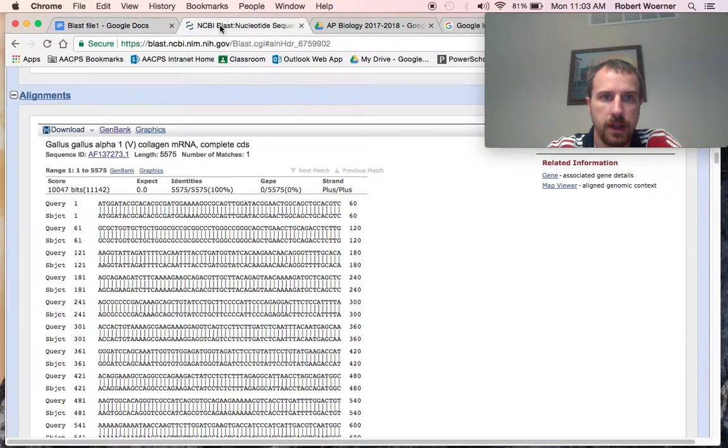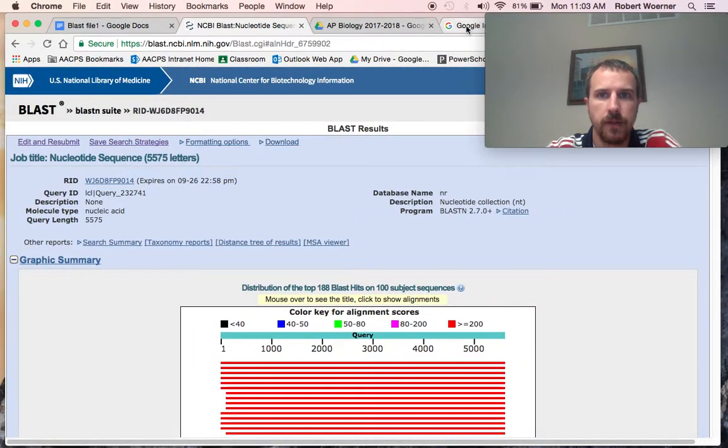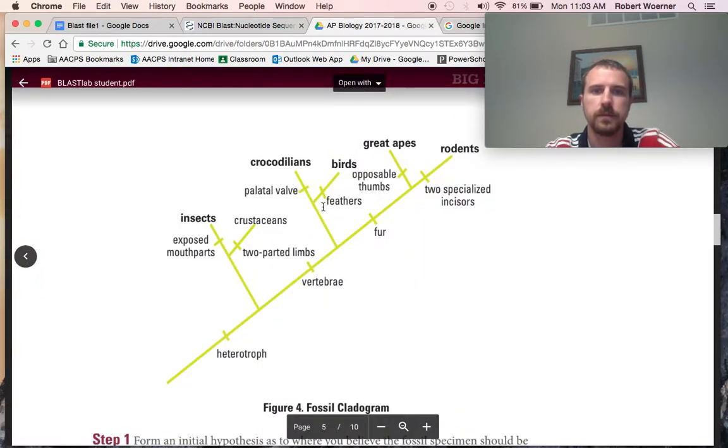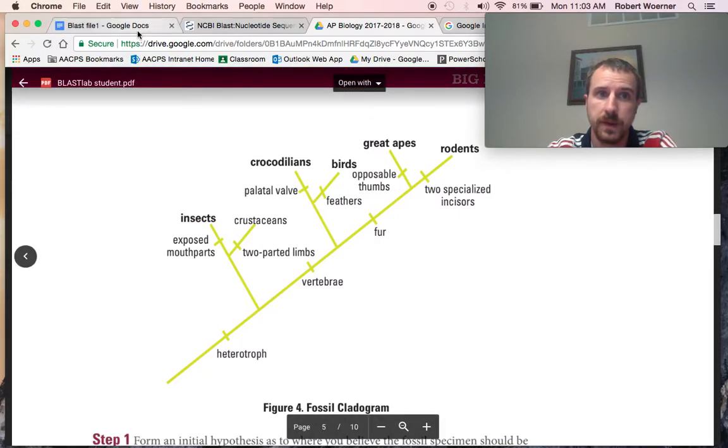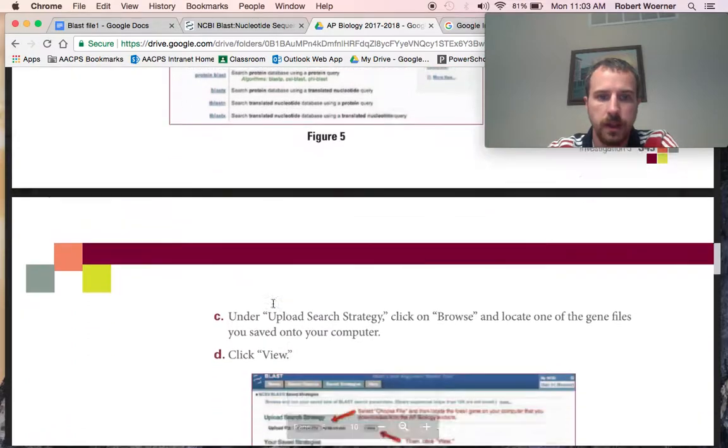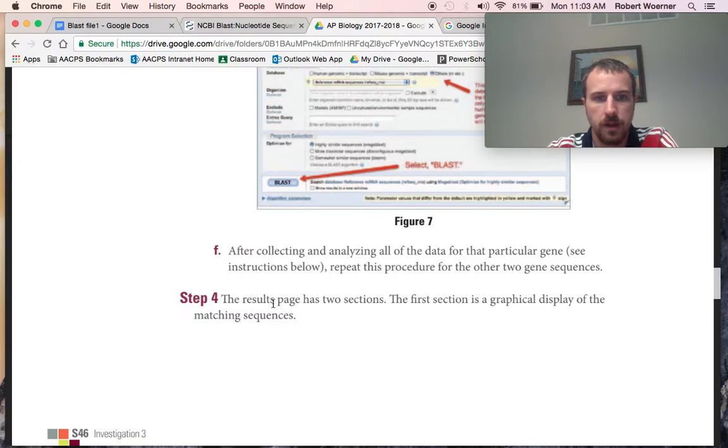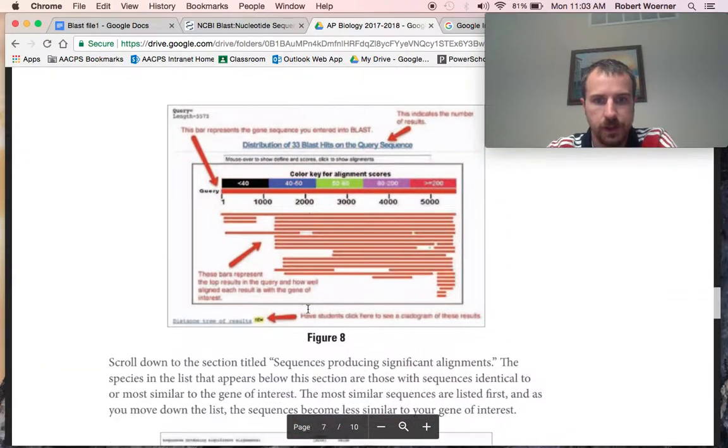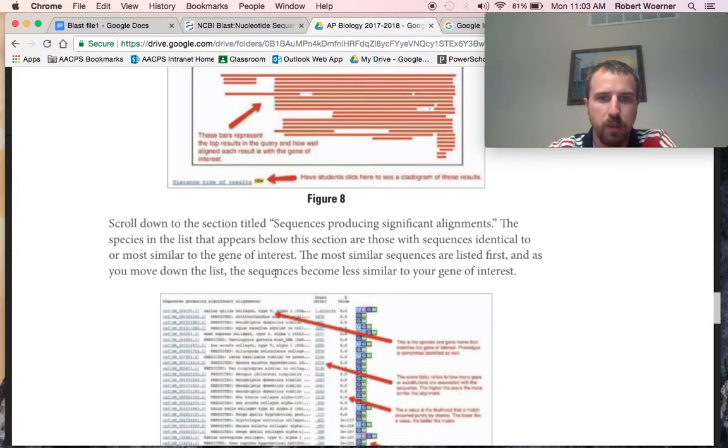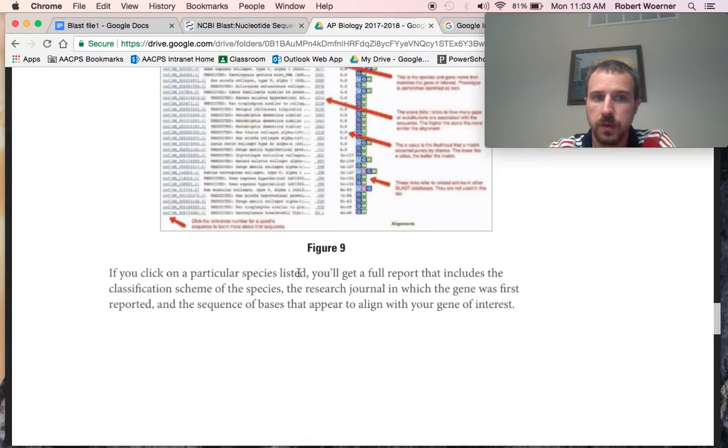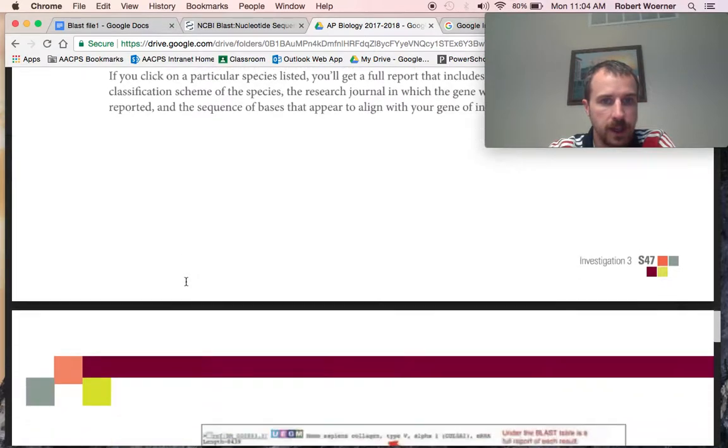What you need to do is you need to go into BLAST and do that for each of the four different BLAST files, four different sequences. Once you've done all four, then you can make a better determination where things are. Look at the sequences. Always pick that top one. It will help you the most. It will be the most related. You'll get a full classification scheme of it. You'll get how things are related.